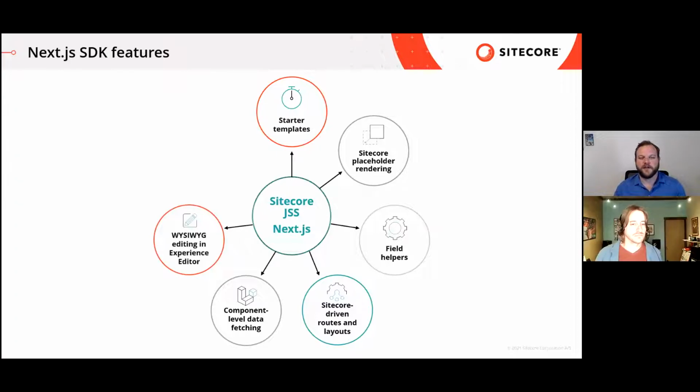What you see is what you get editing experience inside of Experience Editor. That's really nice, that you're able to do all that editing inside of Experience Editor. You pass it on to marketers or not as technical people. And again, that analytics and personalization support with server-side rendering. So it's important to remember that server-side rendering aspect for analytics and personalization at this time.